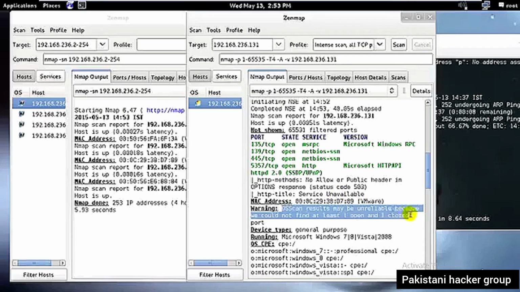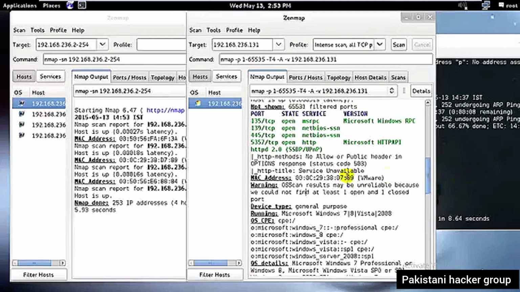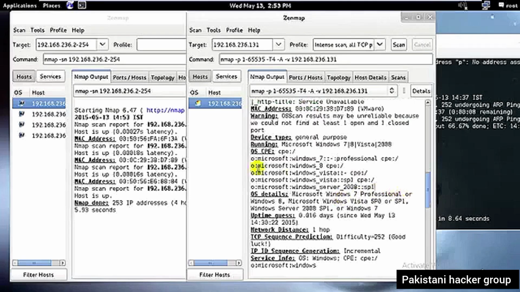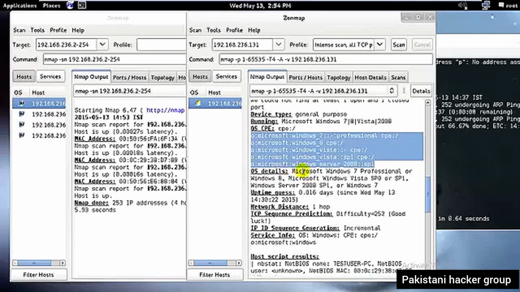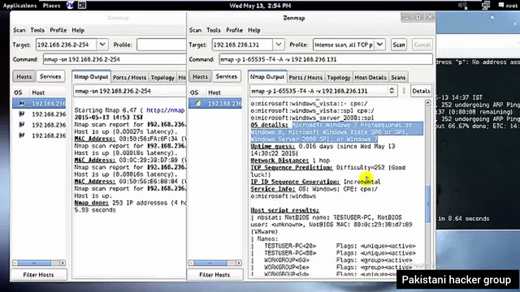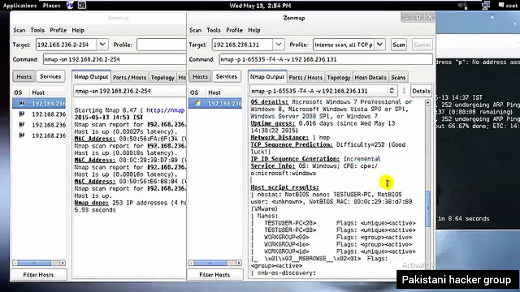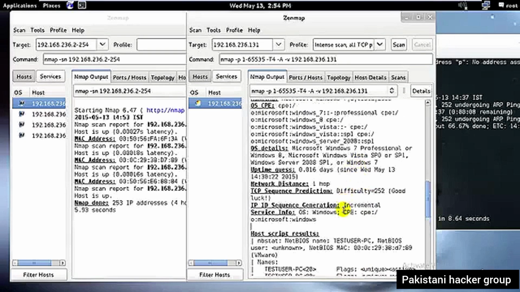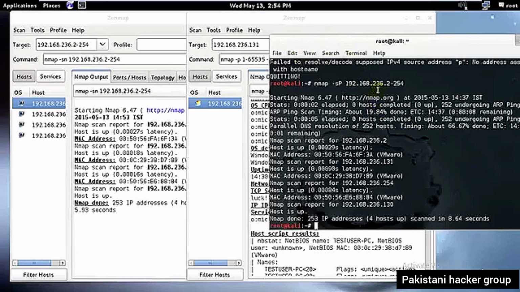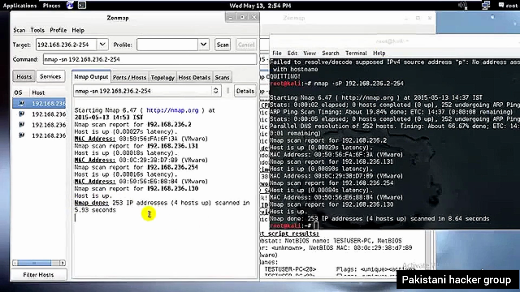OS scan may be unreliable because it was unable to find one open and one closed port, but it did find lots of information that we can use. Same one hop. IP ID is incremental. That means for every operating system, the IP ID will increase by one. Kali Linux has 130, the next has 131, and if there is an extra operating system on the LAN, it will get 132.